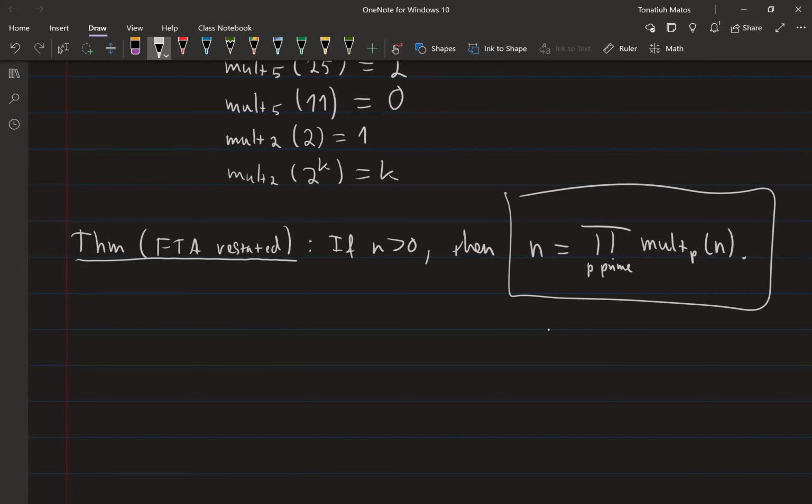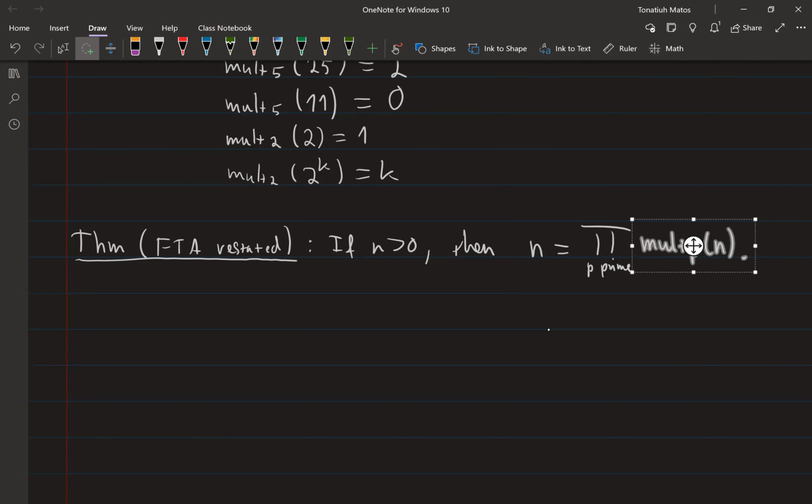It's the product, sorry, this is wrong. It's the product of these primes, and I'm telling you how to find the coefficient. The coefficients are the multiplicities, right? So it's p to the whatever number you get. Let's prove the fundamental theorem of arithmetic. Write down one consequence, and then we would be done with this section. There's one more section in the chapter, which we will have time to cover later, and it will be part of next week's subject as well, right?